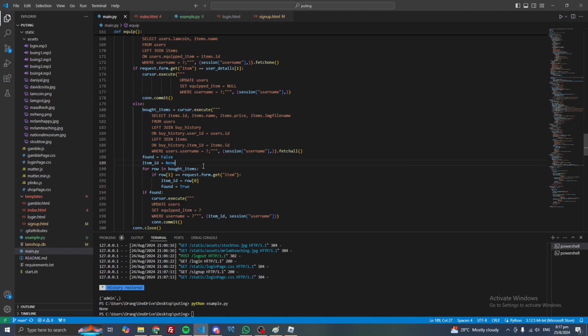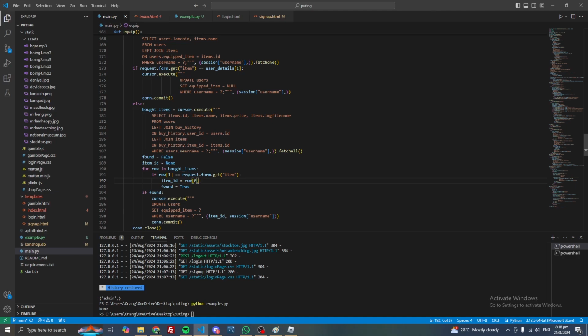Each row is going to be a tuple of tuples, because it's a fetch all. If row one, which is the item name, matches the item that we're trying to click on, then we found the item.